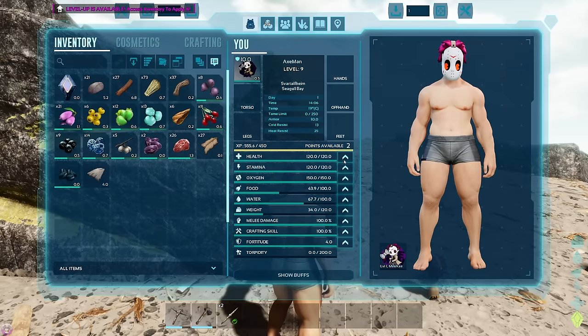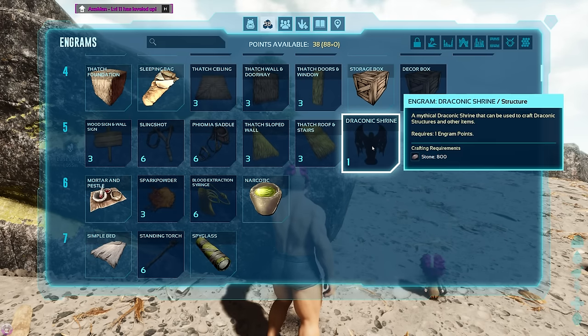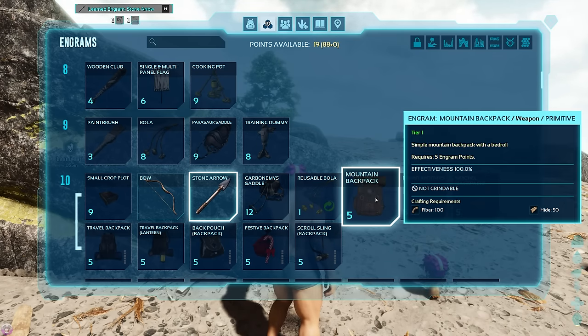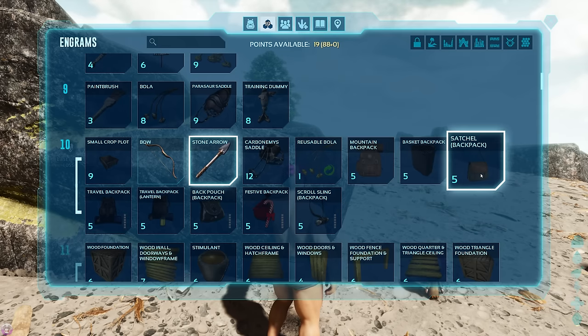Okay, let's give us some stam, some weight. This thing looks cool. A mythical draconic shrine that can be used to craft draconic structures and other items. Bow, arrows. Oh, we can unlock the backpacks now. Sick. I want one of these. Simple mountain backpack with a bedroll. Travel backpack. I think these give you tier 1. I don't know. They give you summit.